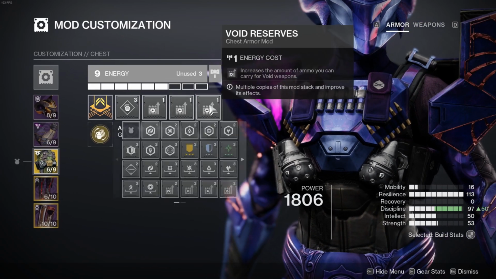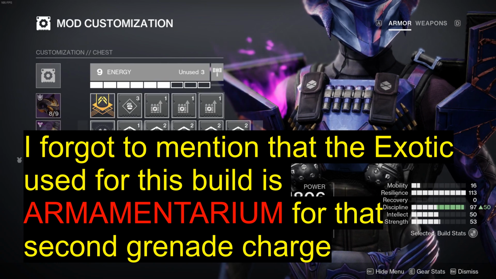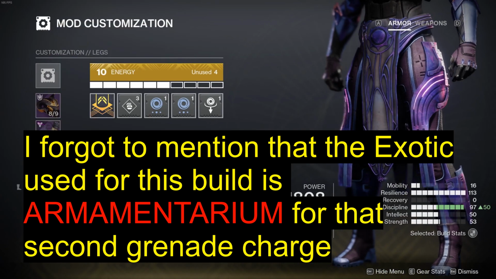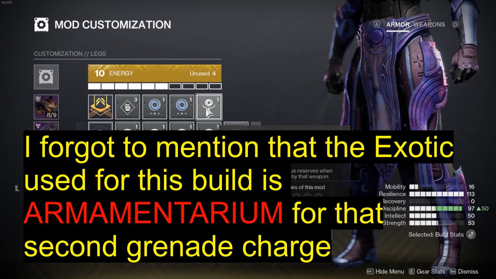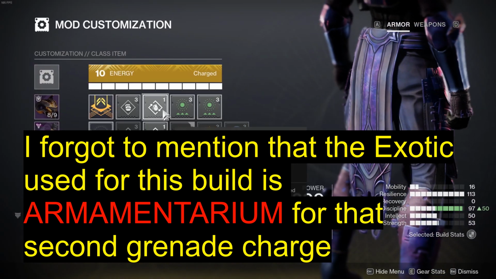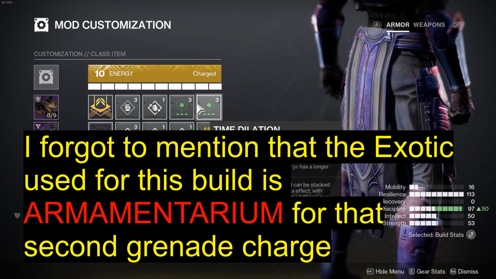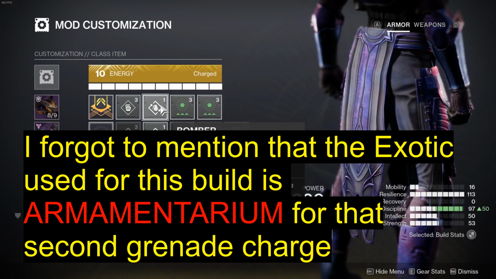For chest pieces, I'm running 3 Void Reserves just to get more ammo for my Void weapons. On the boots, I got 2 Void Weapon Surges and a Void Scavenger. And then the class item, I got 1 Bomber, and 2 Time Dilations.